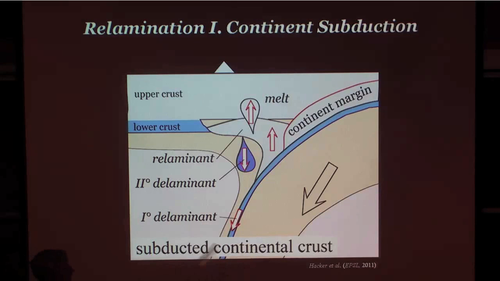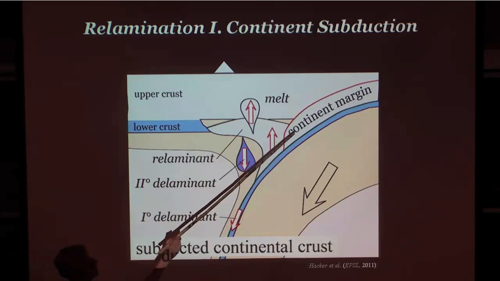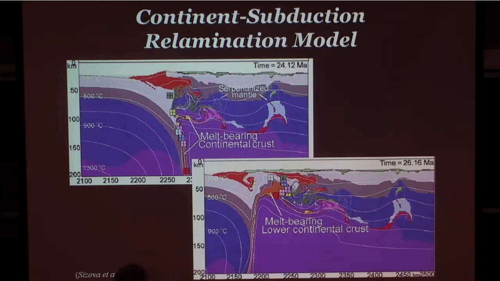So the first we're going to recognize is subducted continental crust, whether it's a microcontinent or a continent margin. What I'm imagining is because this material is buoyant, some of it is going to end up underplating the hanging wall. And this process has been modeled by Taras Gerya's group at ETH Zurich. And here's a panel that shows continental crust going down. And then a couple of million years later, it was down here somewhere, and it's popped up and gone shooting up here.